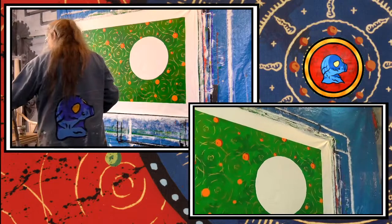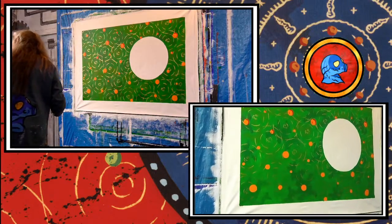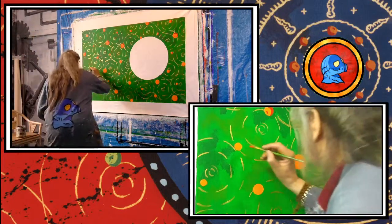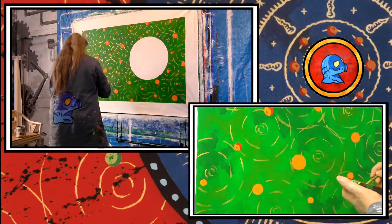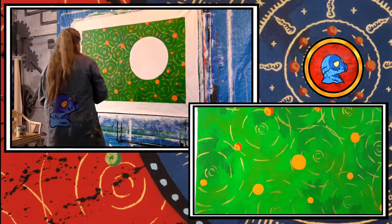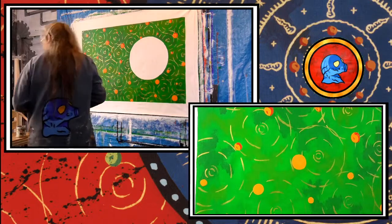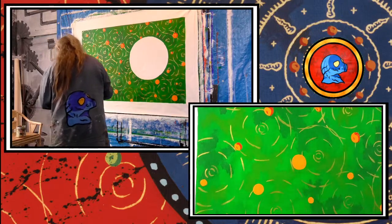Okay, I'm going to pull the camera back a little bit, and then we're going to go back to the beginning. There we go. Lower down here a little bit. I'll zoom in just a little bit like that, hopefully, so I can tackle several at the same time. I might be in front of the camera. I apologize if I am. There we go. Get this guy here. Yes. Plus, you have to remember there's going to be splattering on this. Plus, down here, I might do something else. I have all weekend to think about it.